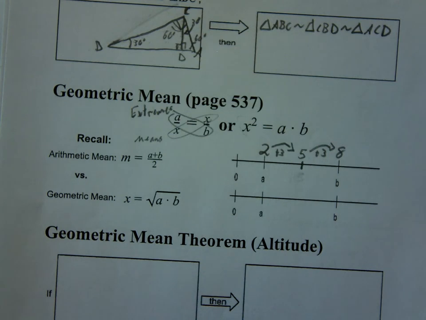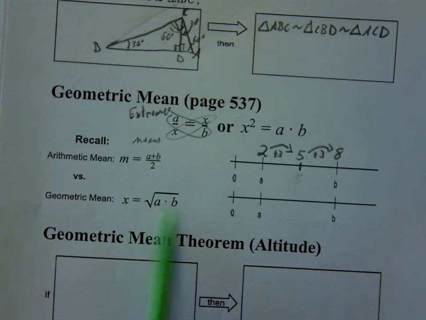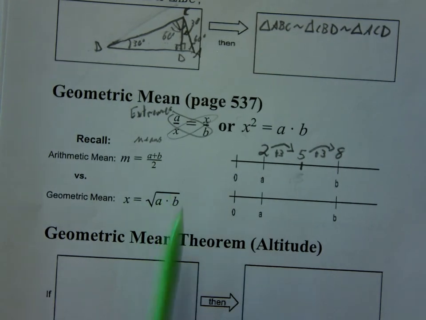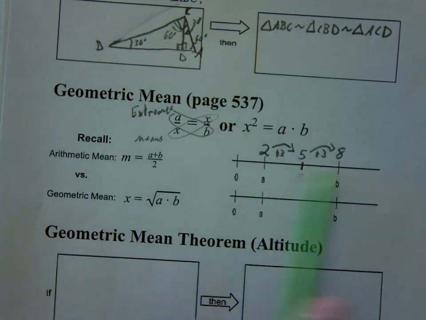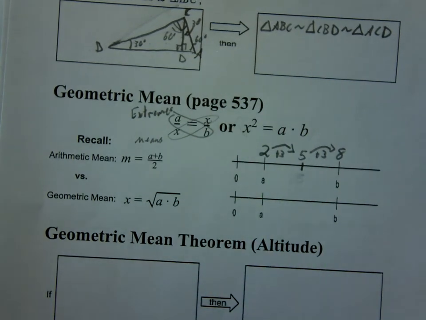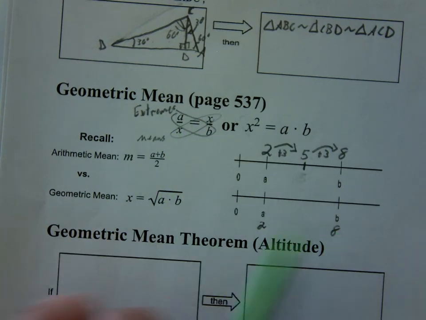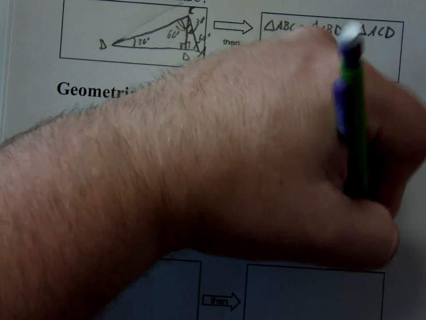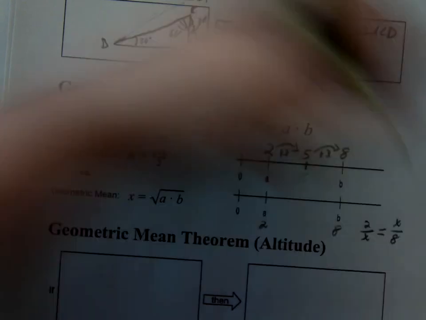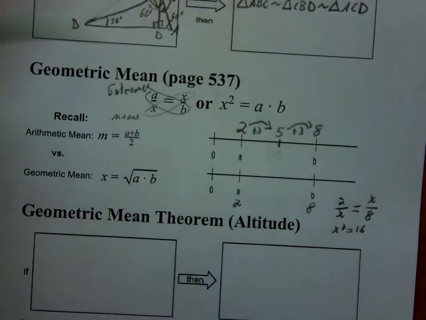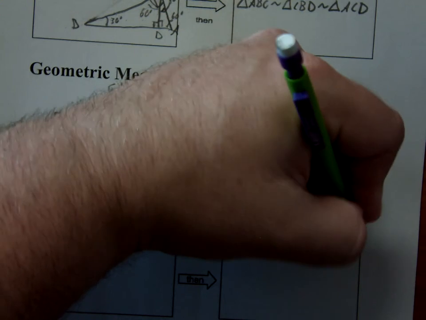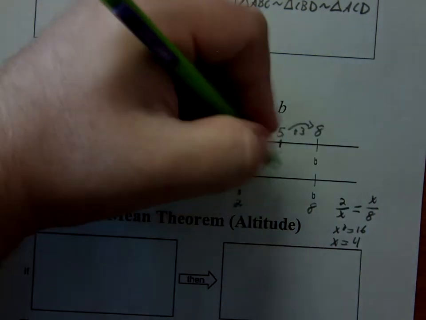Now, when we look at the geometric mean, instead of adding 2 numbers and dividing, we are multiplying 2 numbers and taking the square root. So let's see if the geometric mean has a similar property where it's some sort of measure of center. So I'm going to use 2 and 8 again. This time I'm going to use this formula, a over x equals x over b, to figure out what the geometric mean is between these 2 extremes. So we have 2 over x equals x over 8. We then cross multiply, and we end up with x squared equals 2 times 8 is 16. Therefore, x must equal 4. So the geometric mean is at 4.